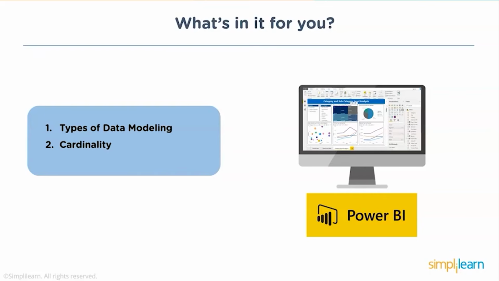Okay, so what topics are we going to cover today? We are going to talk about different types of data modeling, and the most important aspect of data modeling is the cardinality. The cardinality is what you decide after reviewing the nature of data, and after you've imported it, what kind of cardinality you have to highlight, right? And there are different types of cardinalities which you might have heard earlier also if you're from a PL/SQL background, like 1:1, 1:many, etc. We will talk about that.